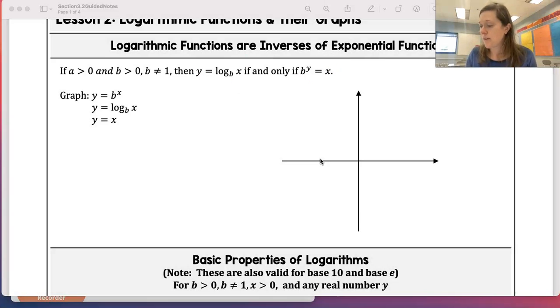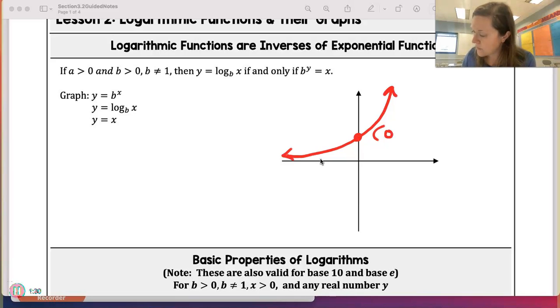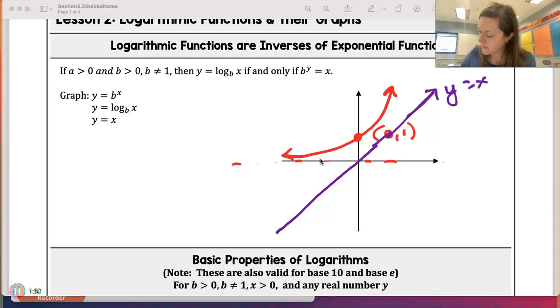So over here we're asked to graph both of the equations. So let's first do our exponential. An exponential graph with our b being positive is growth, and it goes through the y-intercept of (0, 1). We know we have a horizontal asymptote at y equals 0, right? Okay, so now the line y equals x looks something like this. Y equals x. I guess I should probably label all of this. Y equals x. This is my y is equal to b to the x.